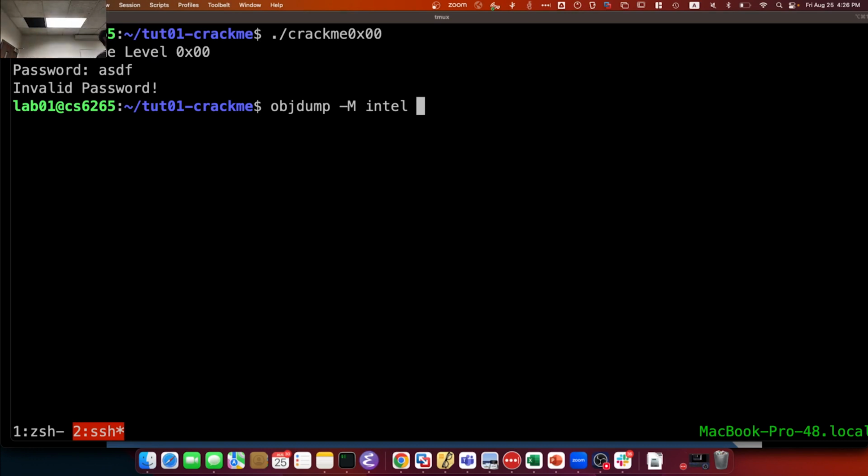In this case, there are two different formats for x86 assembly, AT&T and Intel. I'm familiar with the AT&T style, but most people in the world like Intel. So I recommend using Intel because it's the common standard among hackers as well.